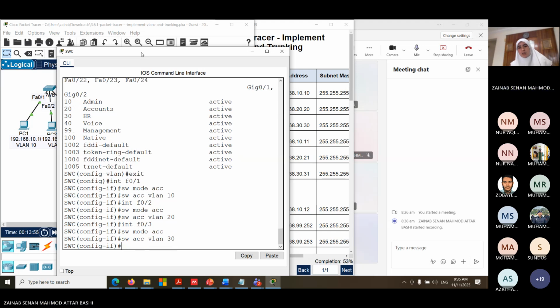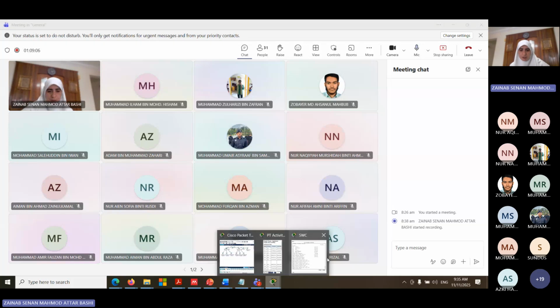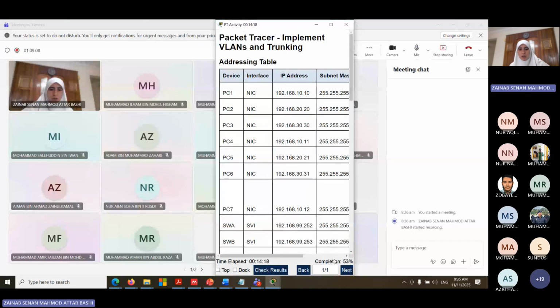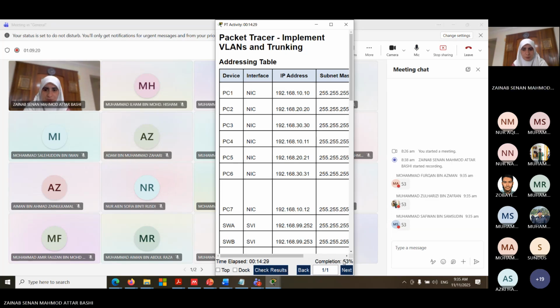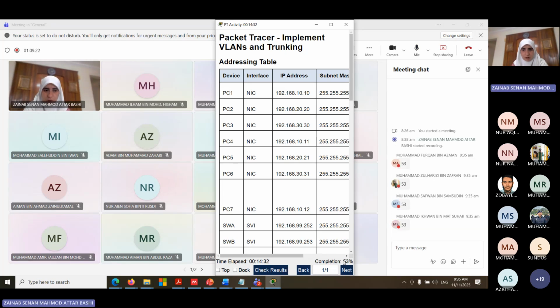Okay. Mine is 53. How many of you reach 53? Can you write the percentage of the completion you reach in the chat box? So I know how fast I'm going, if I need to slow down, or things are okay. Write the completion rate you have. 53, good. Two of you, 53. It's good.